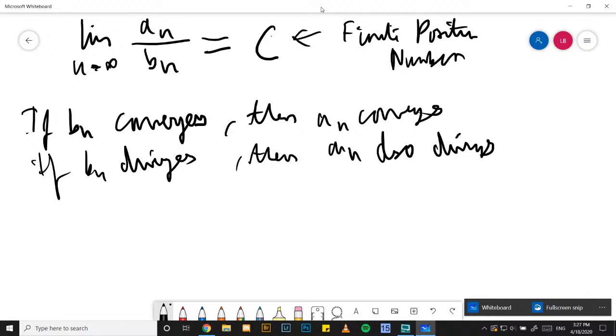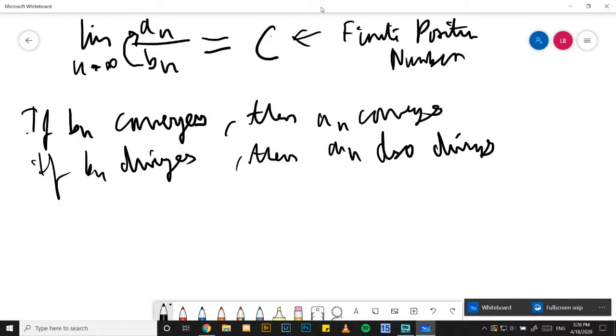The key thing to notice is that the biggest mistake that might come up is that you end up flipping this around. So you need to know that the denominator implies the numerator. So if bn converges, then an converges, and if bn diverges, then an diverges. You cannot do it the other way around. So if you use this definition and, for example, you mess up and flip the denominator and the numerator, you will mess this up.